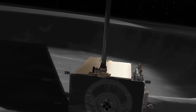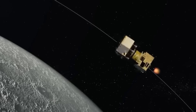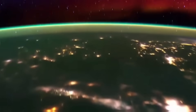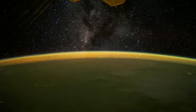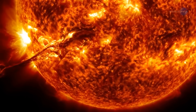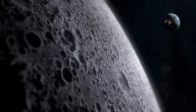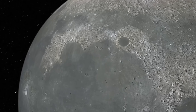Since landing, there have been unexpected discoveries. One of these was the first-ever measurement of the ionosphere of the moon by a probe on board the Vikram lander. The ionosphere is a layer of electrically charged plasma that surrounds the surface of a celestial body, and it is influenced by solar radiation and magnetic fields. The ionosphere of the moon is of interest to scientists because it can provide clues about the lunar environment and history.